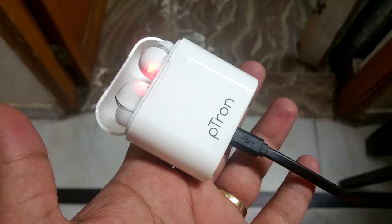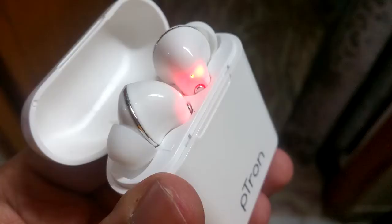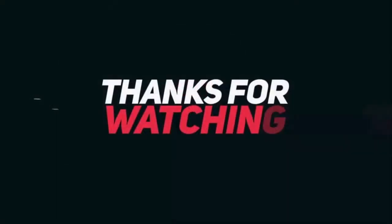I mean, these are perfectly usable Apple AirPod clones, and make sure you buy the white one because people are going to mistake it for AirPods from a distance. And it has these cool blue lights as well that look absolutely smashing in the dark. So that's all about it. Go buy it if you really love it.